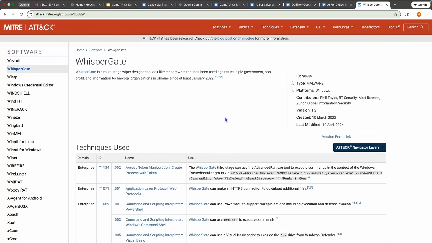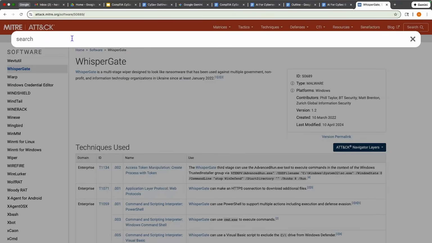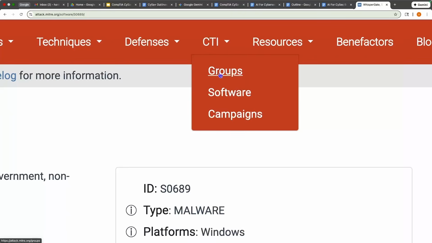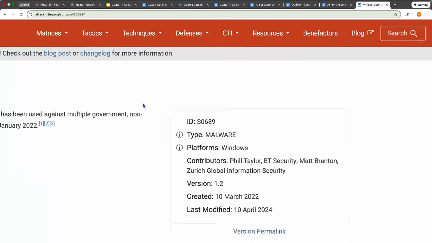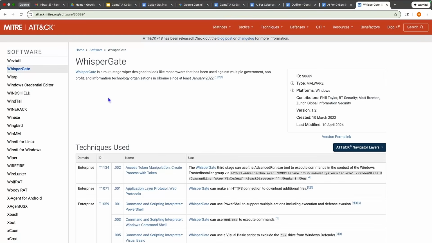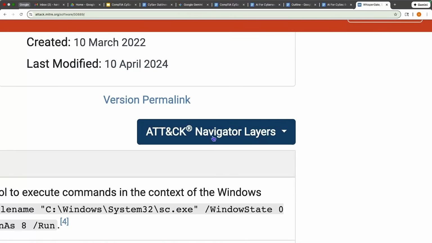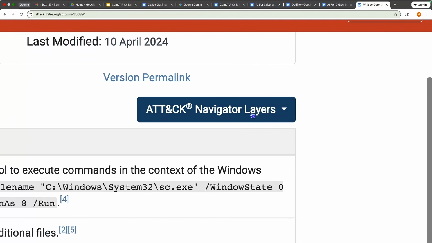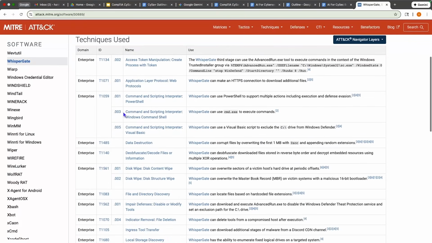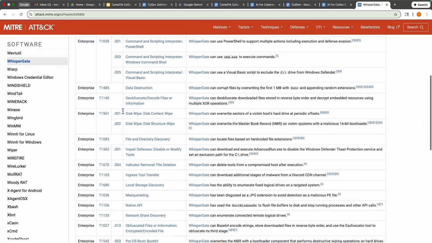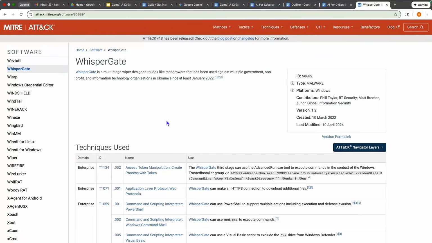It's a very powerful resource to use, MITRE ATT&CK. Click around, find things. You can even search by their name right here individually up here. You can click on this CTI button and try to find groups, software, or campaign lists. You can start in any location. And ultimately what you're trying to do is you're trying to end up in a place like this, where you actually get to see how the attack maps out, how it actually moves forward, and what the steps before it may have been and what the steps after it would have been. And it is extremely useful.